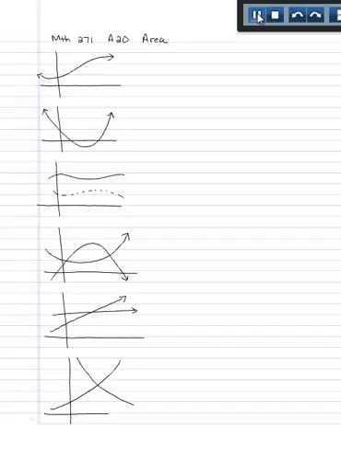The whole idea of finding the area under a curve stems from our discussion of inserting itsy bitsy little rectangles throughout the curve, and the width of each of those rectangles is dx, delta x, and the height of that is the function value. And so if we want to find the area under the curve between points A and B, we simply need to add up the area of all of the rectangles that are located here in our curve.